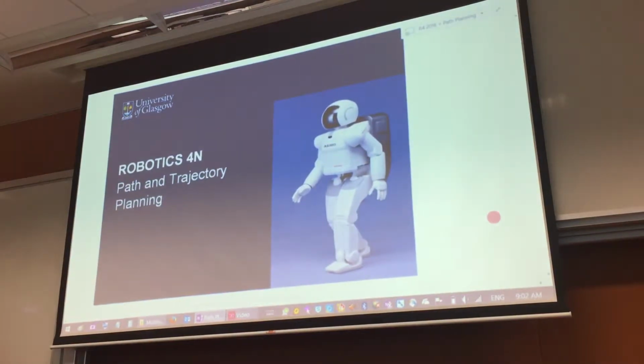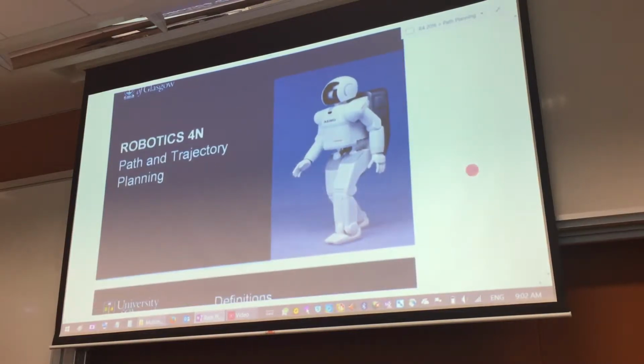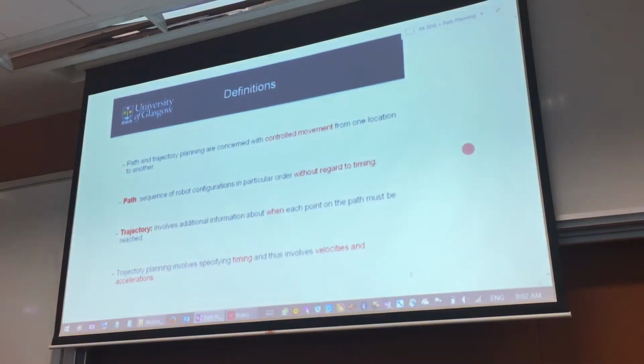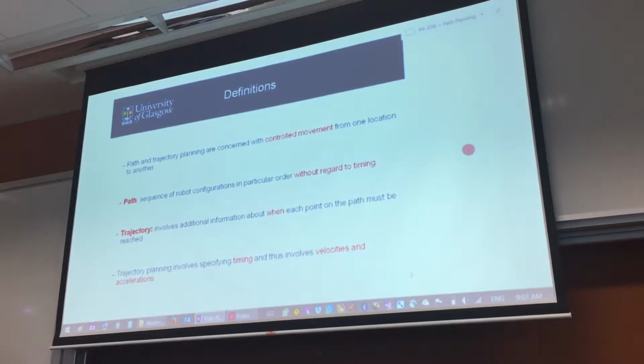It's all about the path planning trajectory. I need to do some definition first. What is path and what is trajectory? Both of them are, in some sense, trying to control the movement of this end effector to move from one position to another position. This is all controlled motion. How do we go about controlling it? You'll be looking at displacement or its position, velocity, how fast it moves from one position to the other position, and the acceleration, how much it will accelerate from one position to the other position.